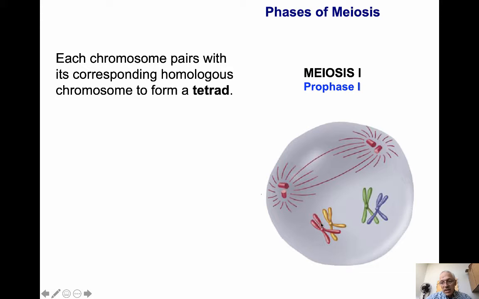So this is like the number 1 chromosome that this cell had inherited from the father. And this is like the number 1 chromosome that the cell had inherited from the mother. And now there are 2 copies of each one of those, the 2 sister chromatids on each of those chromosomes. When those 2 homologous chromosomes, now really duplicates, come together, it's called a tetrad.